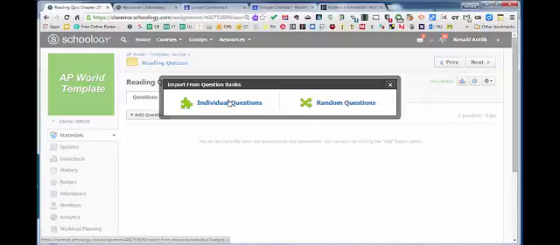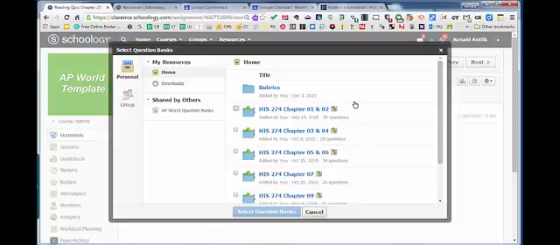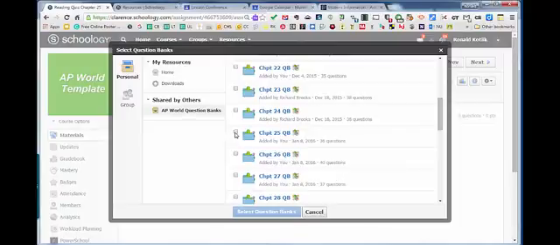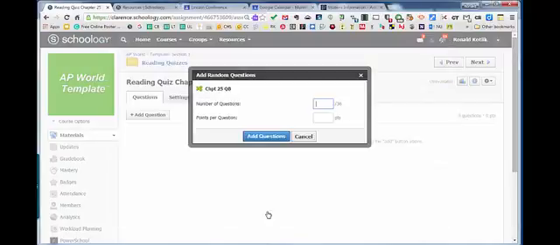Now here's what's really cool. You can do individual questions where you just select which ones you want to use from your bank, or I like the random questions. All right, so now it says, okay, what bank am I going to draw from? I go back to my AP World Bank, and I just click on 25, select question bank, and there's 36 questions. Well, I'm only going to select 20, and I'm only going to give them 1 point per question. So now it's going to draw right from that bank of 36. So it's kind of nice. Students will see the questions in random order if you make that an option, but they'll also get different questions. Now for some of you that might be a really bad thing, but I think for at least a content-driven course, that's kind of nice. It at least keeps them on their toes and keeps them honest. So add questions.